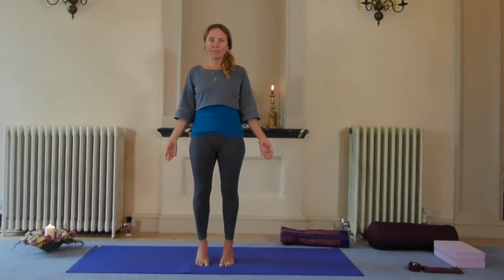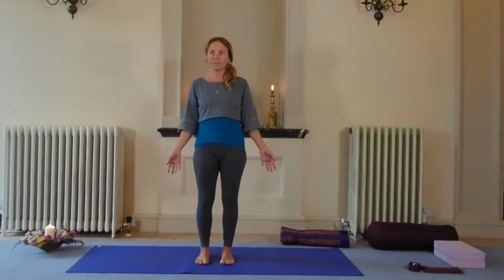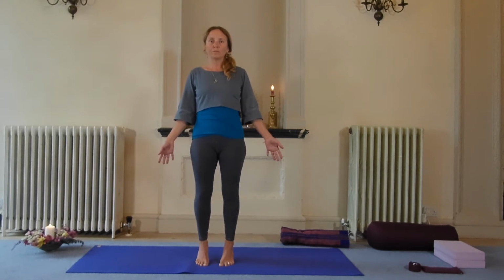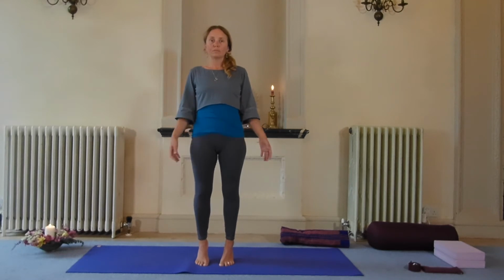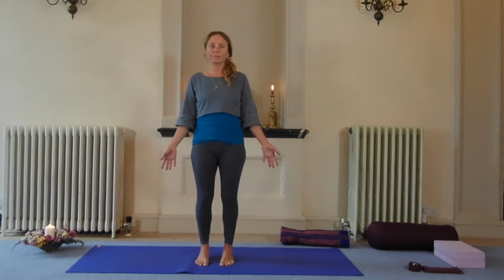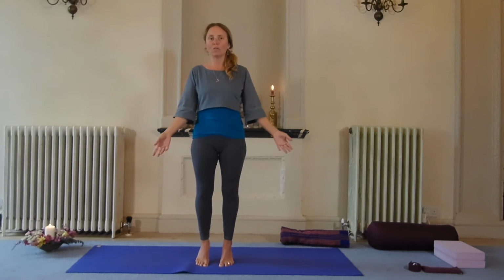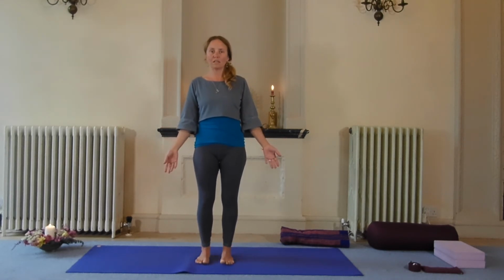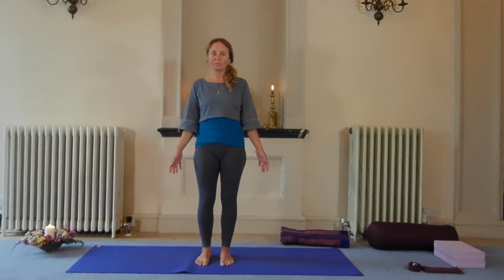And we can gently lift into a balance. So this is just tiptoe balance. So you're literally just on your tiptoes, up and then exhale down. Inhale up. The breathing can be the opposite way as well. It's just the way I tend to do it is inhale up. Keeping your shoulders lovely and relaxed, your neck is free. So keep remembering that your neck is lovely and relaxed and free. And feeling that golden thread lifting you right up from the crown, right up to the sky. And then exhale down. That's great.